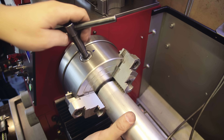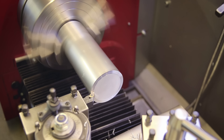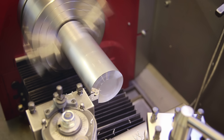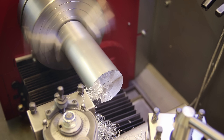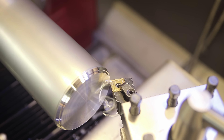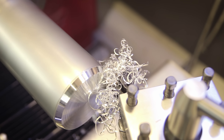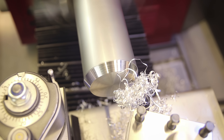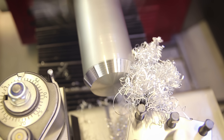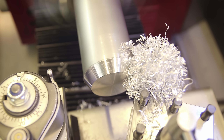To make the cones I had to get out my top slide, which I rarely use since I built a solid tool post. Turning cones is one of those things where you actually need it, and luckily it fits next to the other tool post. I'm making these from a piece of 60mm aluminum round stock, because I want the cones to be big enough to fit large-diameter tubing. The angle of the cones is 60 degrees, which should be steep enough to ensure the tubes properly center themselves on the cone.